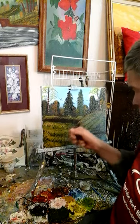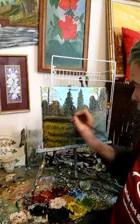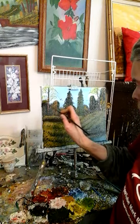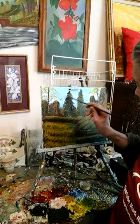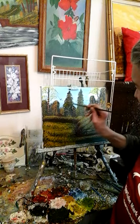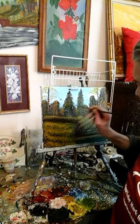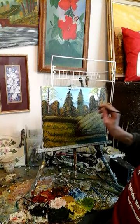When you do a bush, don't destroy all that dark, and then leave some that opens. I'm gonna go ahead and put some highlight onto that bush too. Since I got yellow ochre in that grass, I'll put some yellow ochre in that African tree. Oh, that's too much. Same thing with the evergreen trees. Try not to destroy all of that dark.